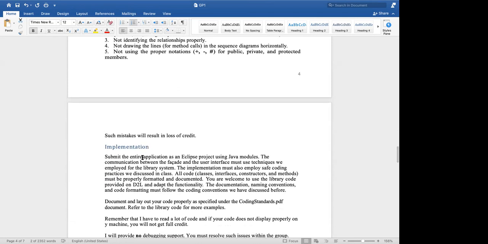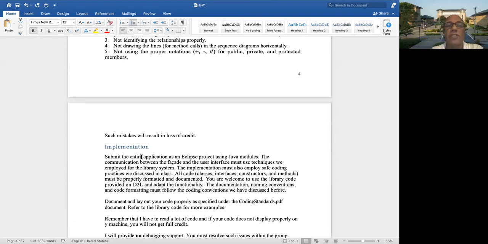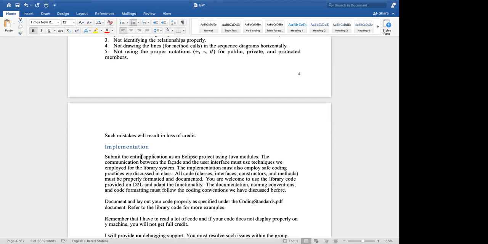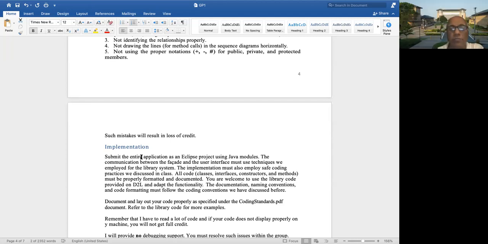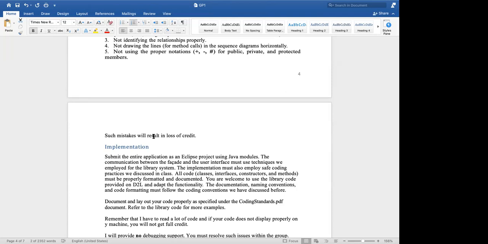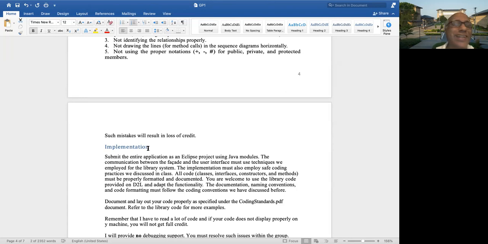Professor, a quick question. In your document, it says you're not going to accept anything in Word or any image or anything like that. So do you have a preference with software? You should submit this as a PDF document. No, but building the sequence diagrams and all that stuff. Use some specific software? You can use Visio. It is available on MetroState, but if you haven't used Visio, I wouldn't recommend it, because it takes such a long time to learn. I have been using it for a couple of years now. Even now, I don't know whether I have made peace with it. I might have. Okay, so I wouldn't recommend that.